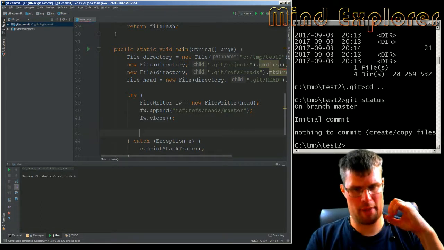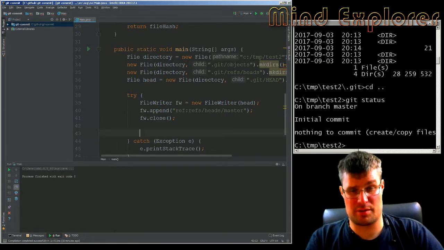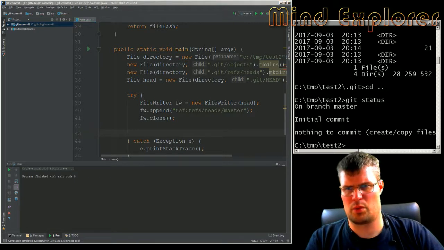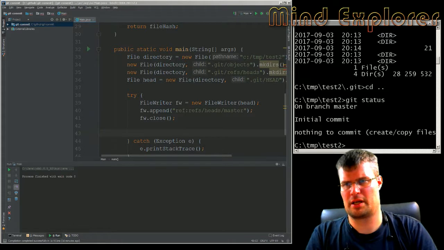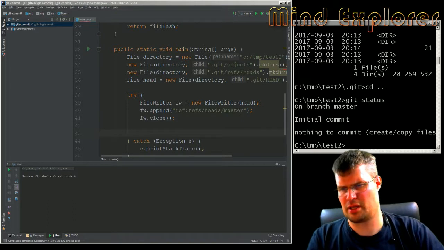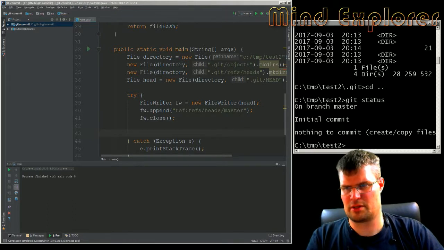So first off, we want to create that object. Let me check something here, so I remember the file structures, so I don't do something bad here.